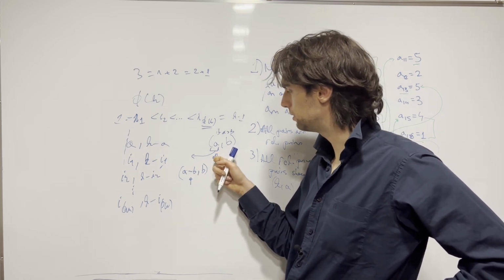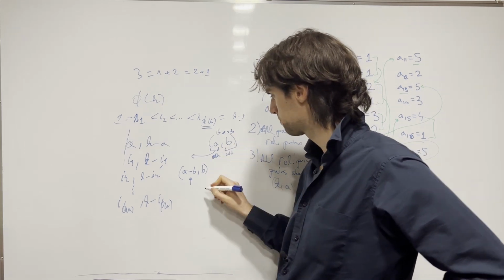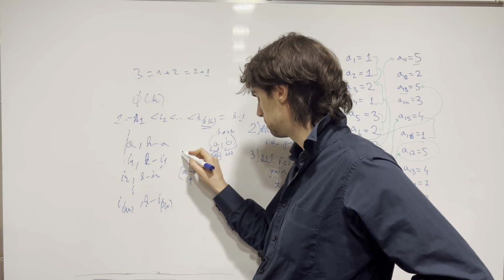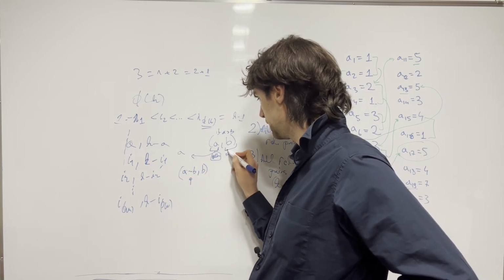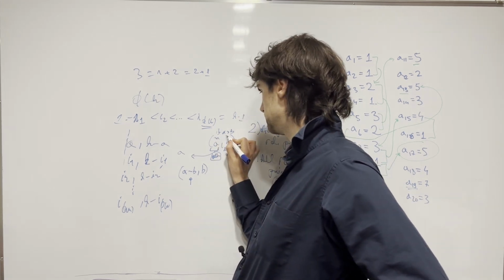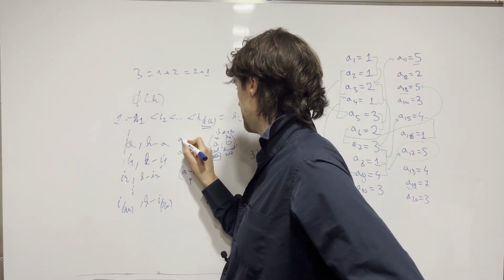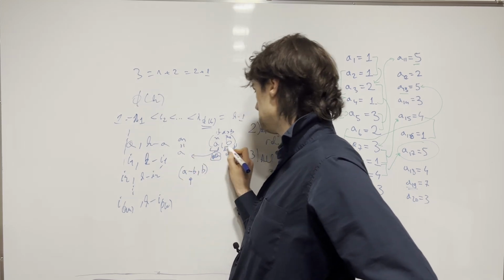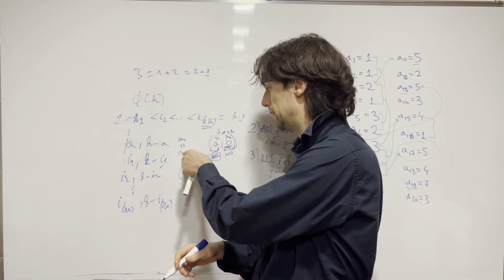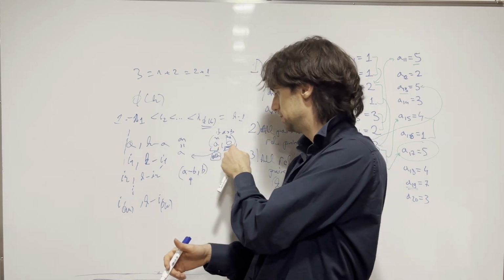So maybe if A was even, what would happen? If A was even, and this was odd, then A would have come from where? A would have come from some number. So we would have A, and then B would be formed. So if this index is 2n, and this index is 2n plus 1, then the sequence is a_n. So that a_n would have been equal to A, but that's impossible. It's impossible because then B would have been A plus a_n plus 1, which is impossible, because B is less than A.